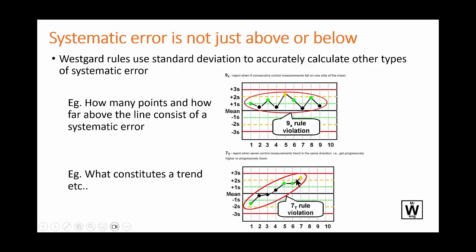This one here is the one I want to just let you know that it's not just above or below. A systematic error can make it trend upwards or trend downwards if there's something wrong with the method to cause that. So that systematic error could actually be better defined in Damji and Green.